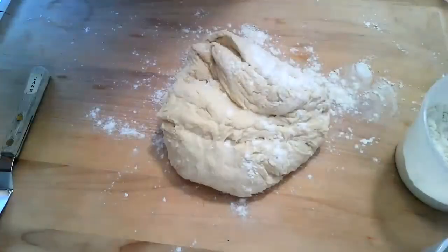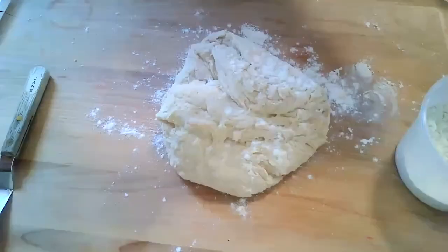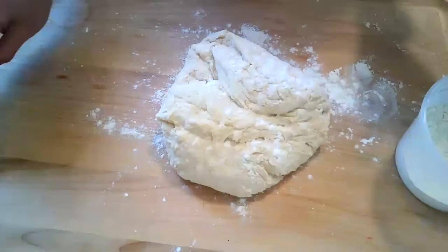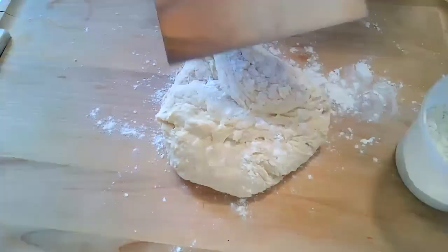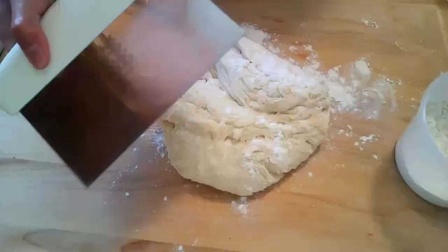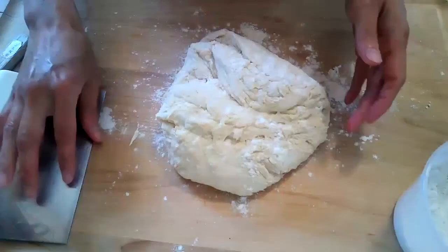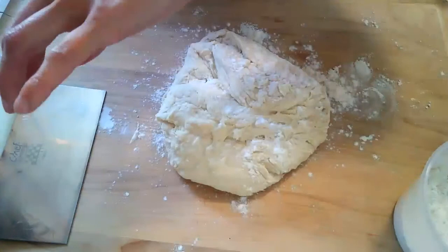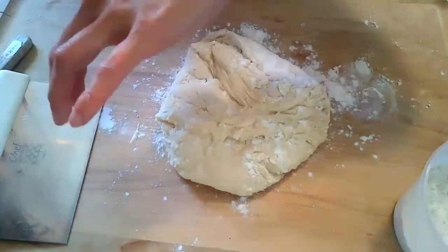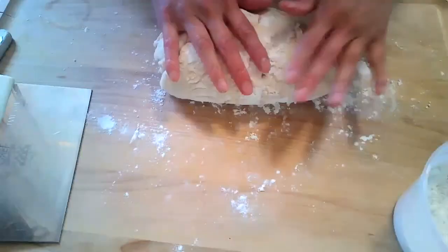So our next step is just to knead it for 3 minutes. It's really quick. If you have a pastry cutter, you can use this to sort of get it off the board if it gets stuck. If you don't, that's okay. It'll come together, it'll be fine. So what I'm gonna do is just set a timer for 3 minutes, and we just need it to be 3 minutes approximately. So it's okay if it's a little bit more or less. So we're gonna start kneading it.